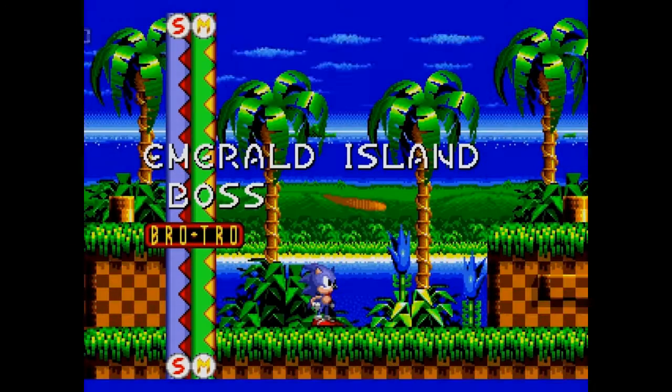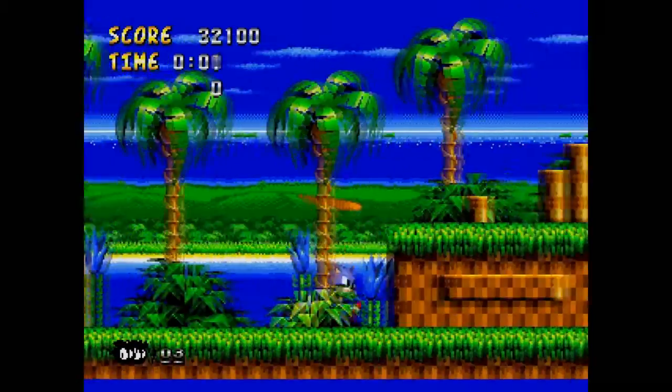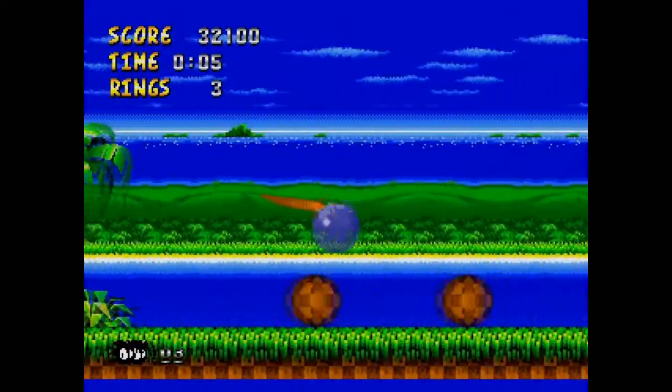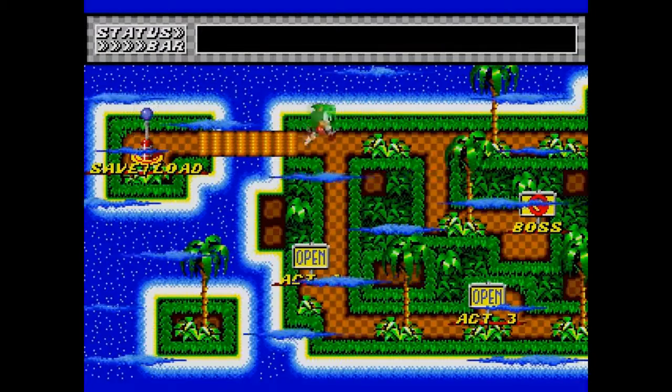Now, I know what you're asking. What has he done to the boss fights? Well, that's a very interesting story. So interesting, I'm not going to show you yet. Why, you ask? Because we haven't shown you the second character yet, Manic the Hedgehog.